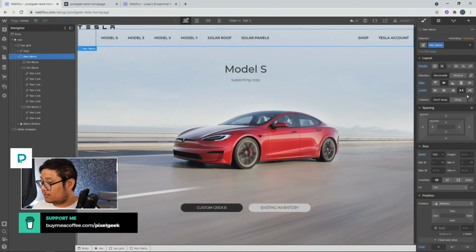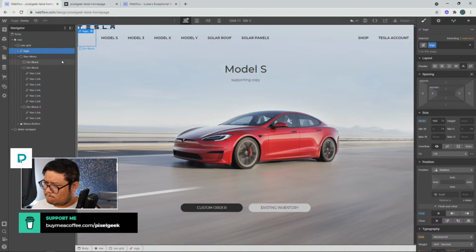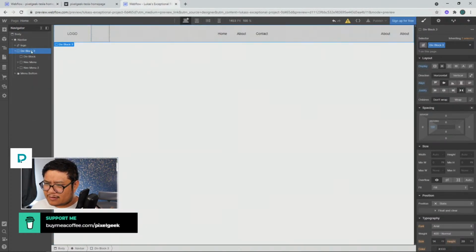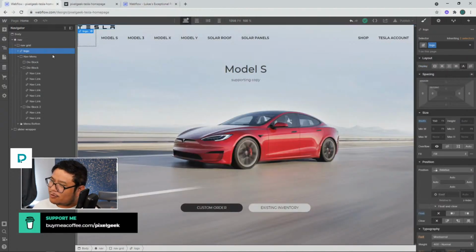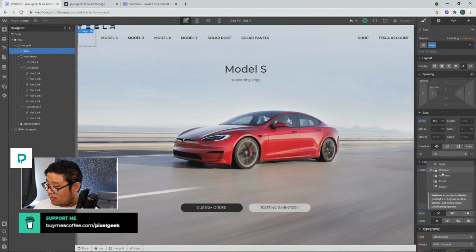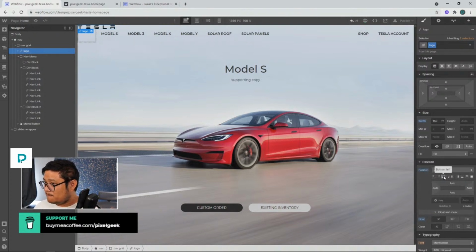This one is okay. Why is the absolute in the logo tripping me out? Oh, because... okay, I get it.